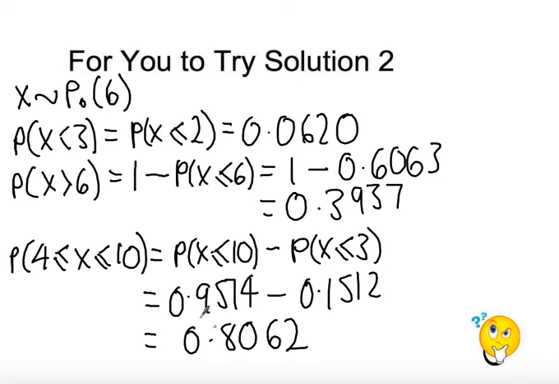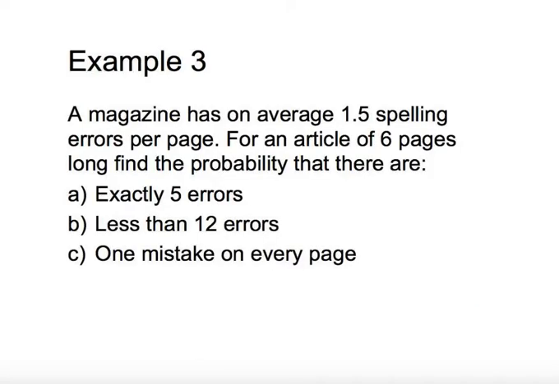Okay, well, I hope you feel comfortable now using the Poisson tables. We're going to extend this idea just a little bit and use one of the ideas that we discussed earlier. So one of the ideas that was discussed earlier was that in the Poisson distribution, the events occur at a constant rate. That means that if we had 30 phone calls an hour, we expect 60 in 2 hours, 90 in 3 hours, etc. So we're going to use this idea in example 3.